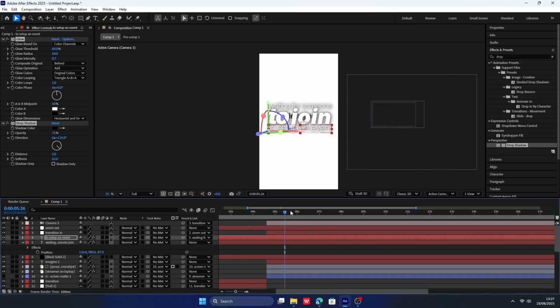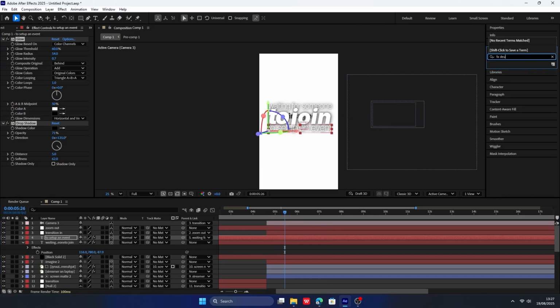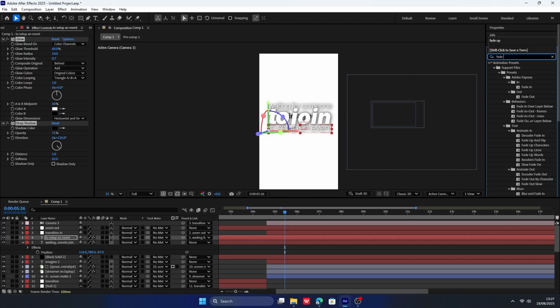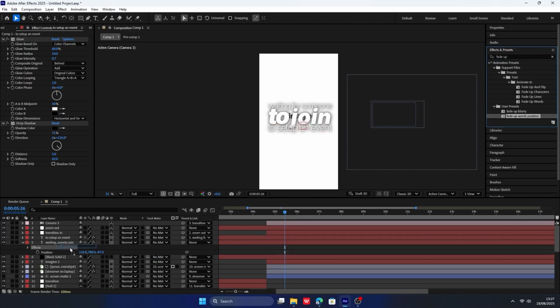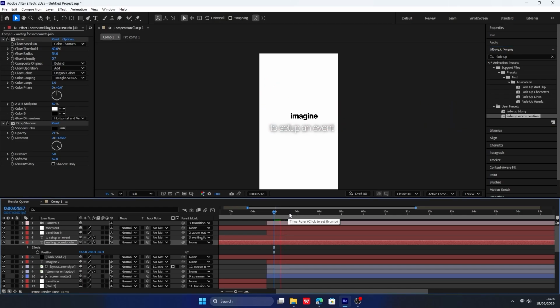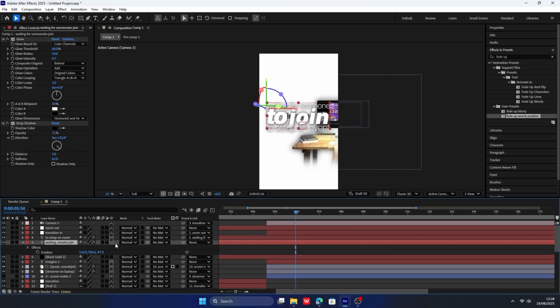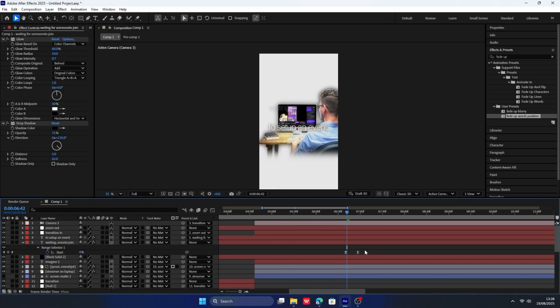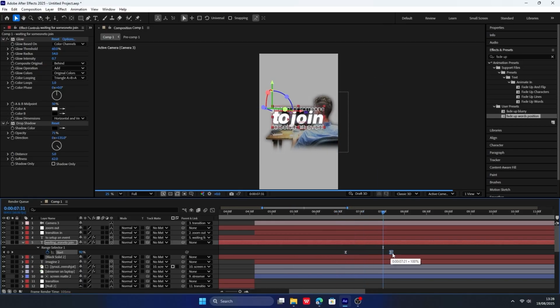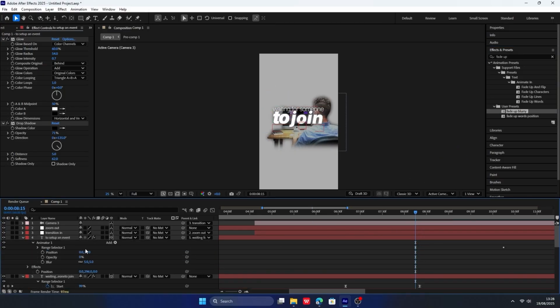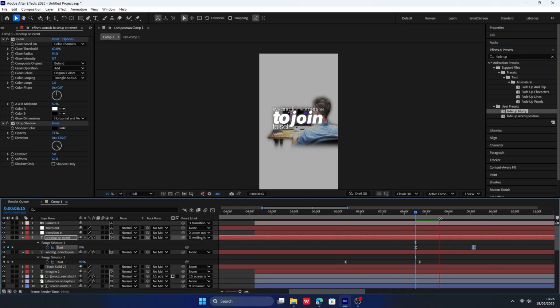I want to animate the text coming in, so I'm just going to go to Effects and Presets and type in Fade Up. You can bring in your own preset or just use the already existing ones in After Effects. Or if you have personal effects that you use or presets for text, you can use them also. So just drag the presets on the text, press U to bring out the keyframes and adjust them according to the audio. Make sure you do the same for the second text.